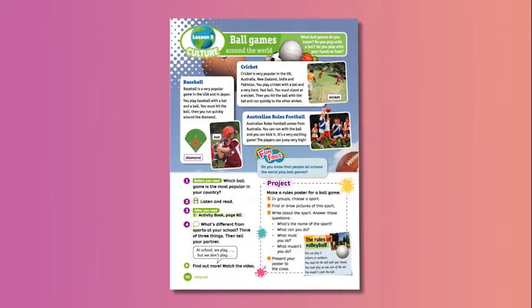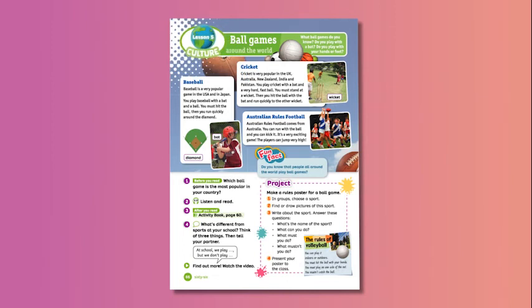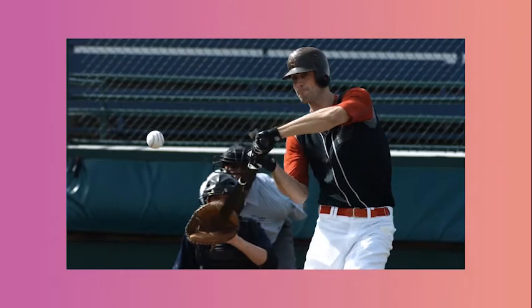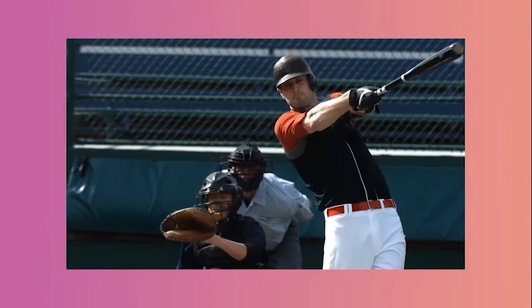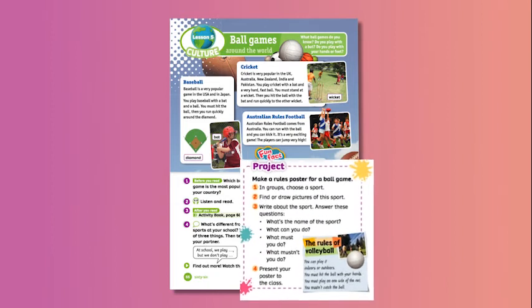The culture lesson, like this one, helps pupils to build an understanding of the world around them. Focusing mostly on the UK and USA in levels 1 and 2, the selection of countries slowly expands across the levels. An interesting culture video explores the topic further. The projects in every unit let children work together and be creative.